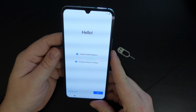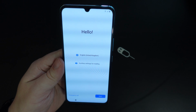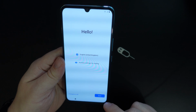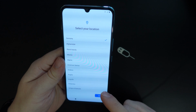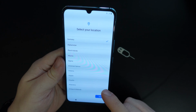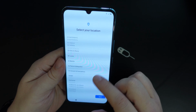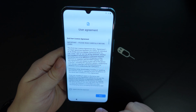Now, I've already turned on the device. We saw this in the unboxing video. This is the start screen where we start off setting up our device. Now, by default, it's considering we're in Germany, that's not actually true. We're still in Europe until the 31st of December, but I'm going to scroll down to United Kingdom and select that.